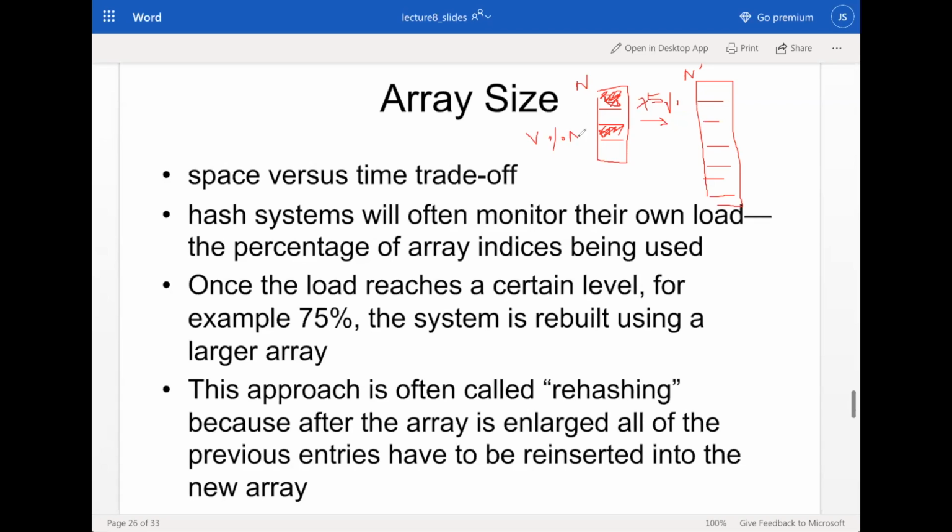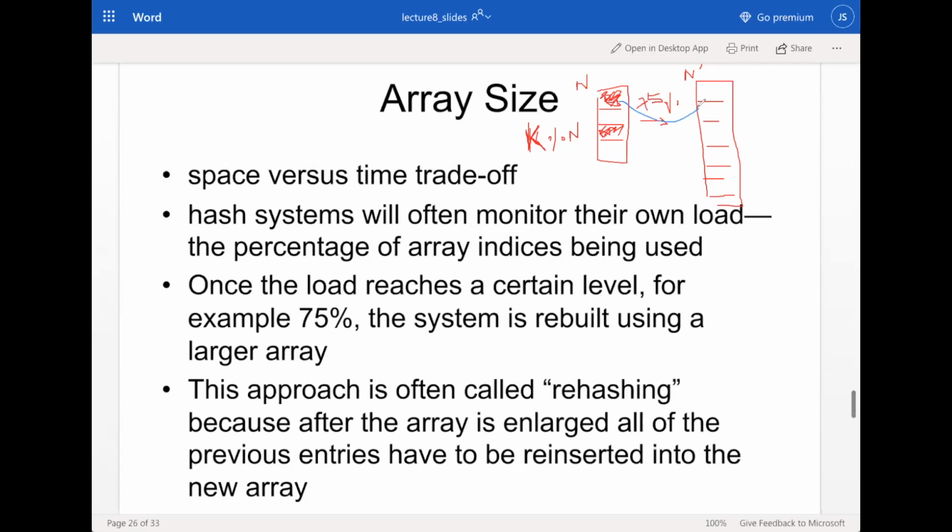You want to compress these values, when I say value, they're basically k's. So let's just say this is keys, not values. So these keys are hashed or compressed into this n space in this fashion. Now, because of the rehashing, you have to map all of the values inside n into n prime.